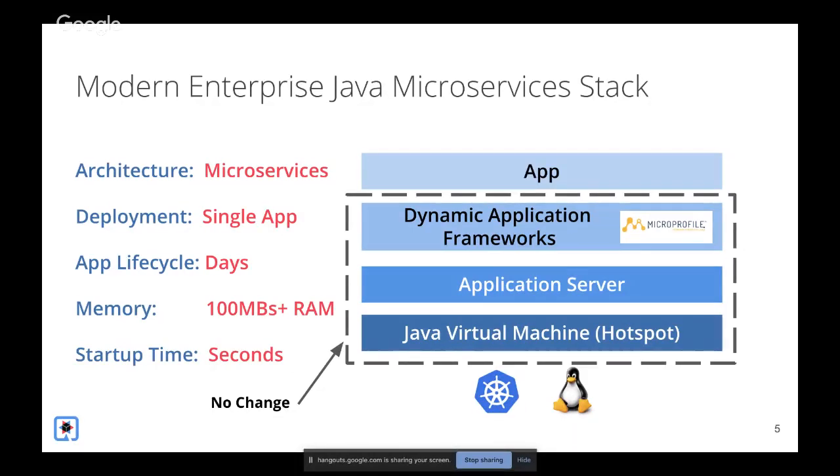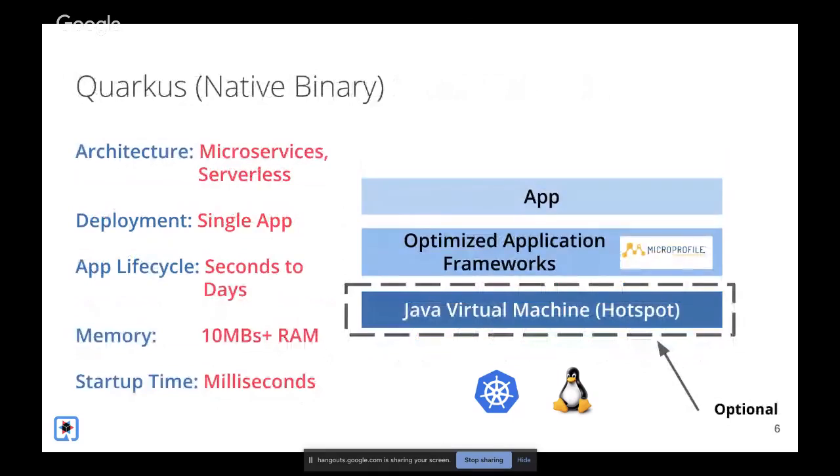There are new frameworks, right? So MicroProfile is a good example. We've got so far 8 or 9 homegrown specs with a bunch more in the pipeline, like I mentioned. So there are some new frameworks, but the way that these frameworks have been evolving is they're still fairly dynamic, right? They make a lot of runtime decisions, and even the runtimes underneath, like an application server, still do a lot of optimizations and decision making at runtime, right? So that's where Quarkus comes in.